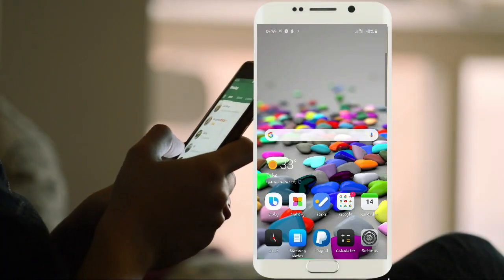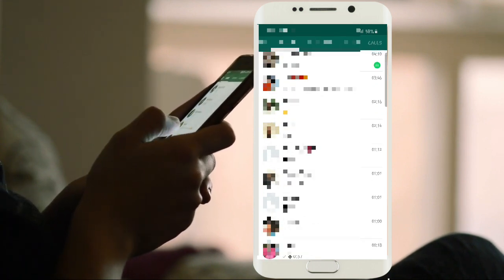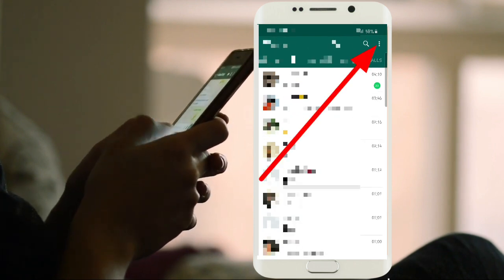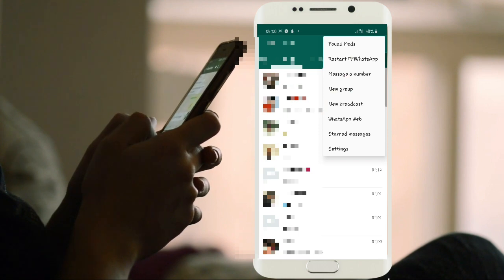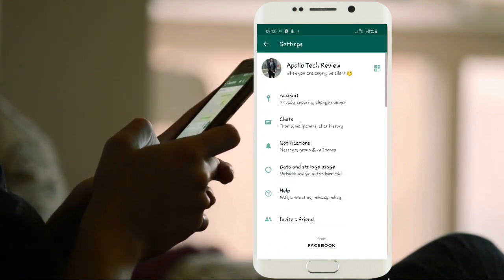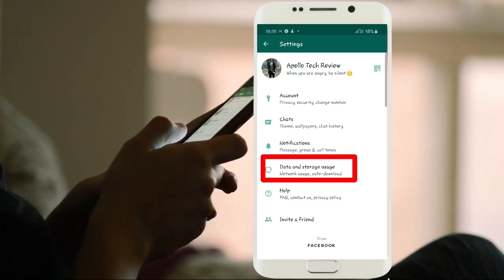You're going to open WhatsApp like so. After opening WhatsApp, you click on these three buttons. Go to settings. Then from here you go to data and storage usage.